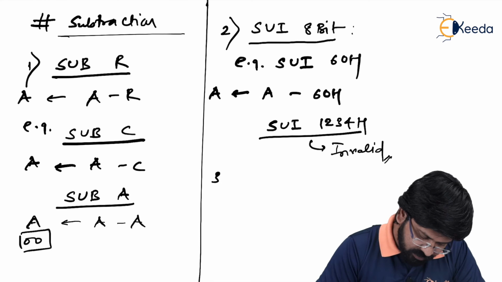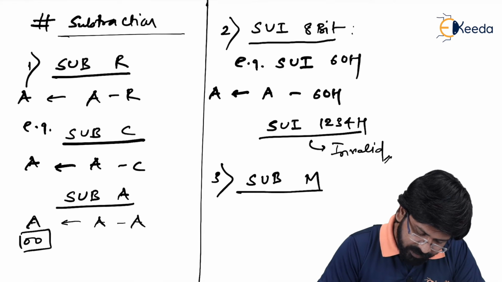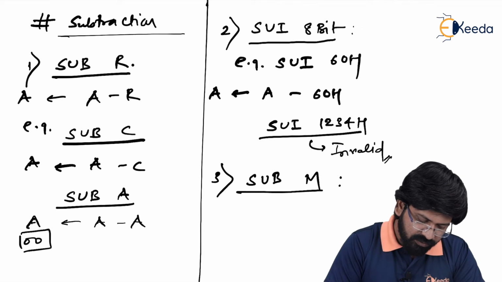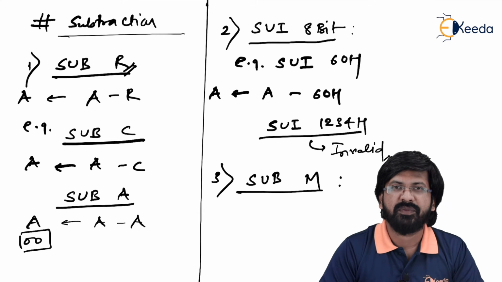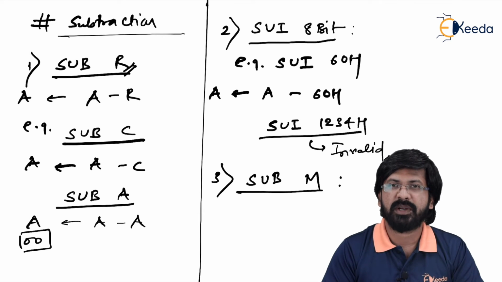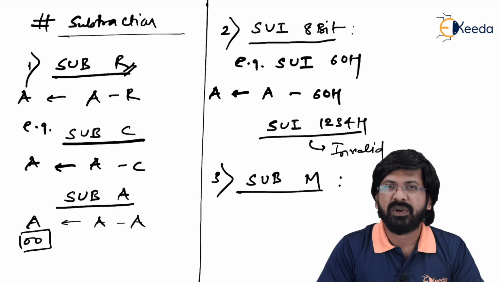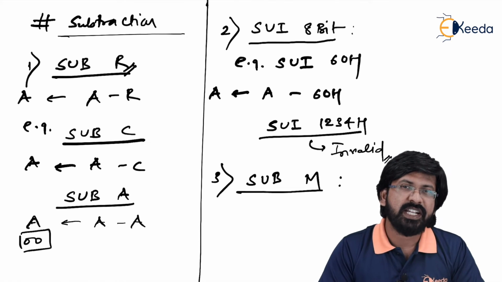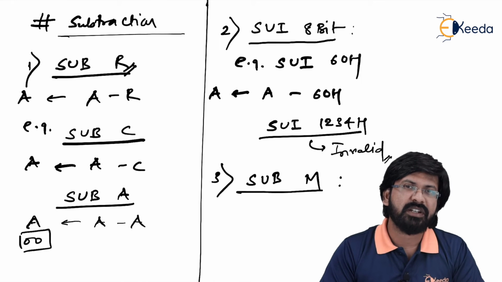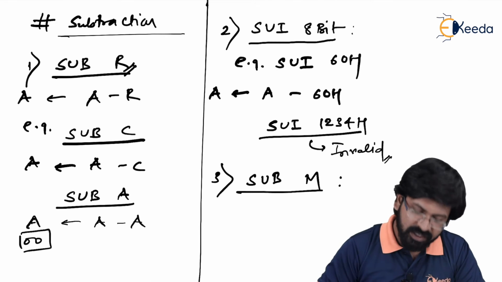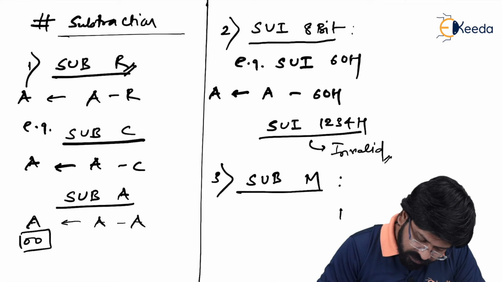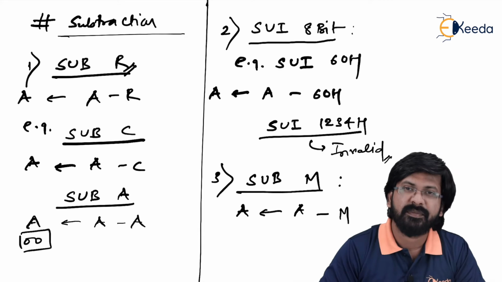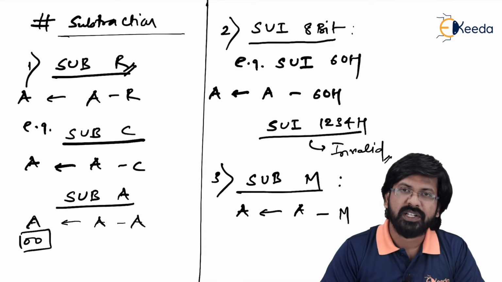The third instruction you should know is called SUB M. So of course now instead of R you have written M, where M stands for memory as pointed by the HL register pair. So by default it checks the HL pair. The HL pair gives you the address, the address gives you data, the data gets subtracted from the accumulator, and the answer goes to the accumulator. So in one line I can write like this: content of M gets subtracted from A, and the answer goes to A, right? Let's move to the next instruction.